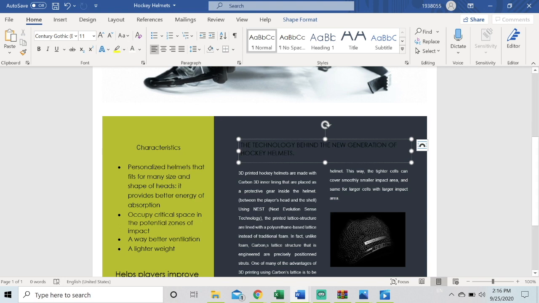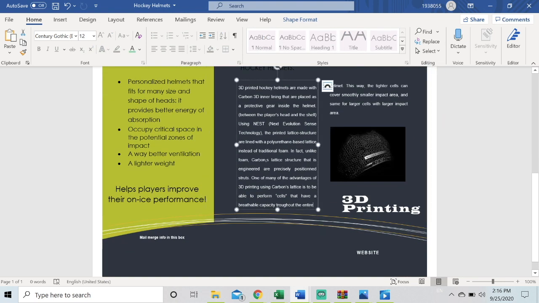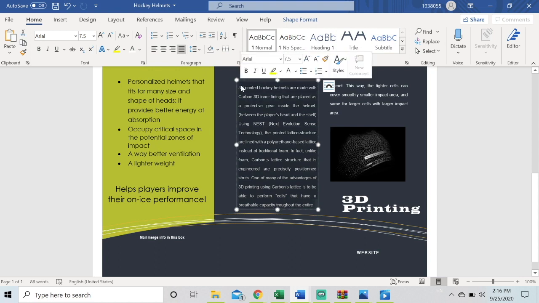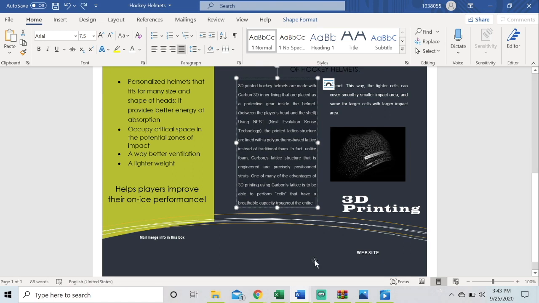Then for the justifying, for the finishing touch of my document, I can select all the text. So let's say I'm going to choose another text box. Let's say this one, and we can align the text to the right, center it, to the left, or justify it. Then in the second part of this video, I'm going to talk about text boxes.